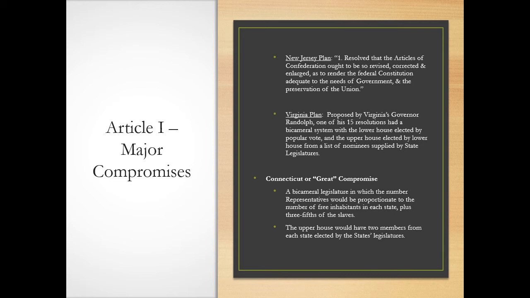So what you have is the lower chamber, the House of Representatives, that is proportionately representative of the population. So if you have 40% of the population in Virginia, you have 40% of the lower chamber from Virginia. But in the upper chamber, it's more reminiscent of the Continental Congress, where each state has, in this case, two votes. Now, the delegation is two people, but each senator can vote individually.